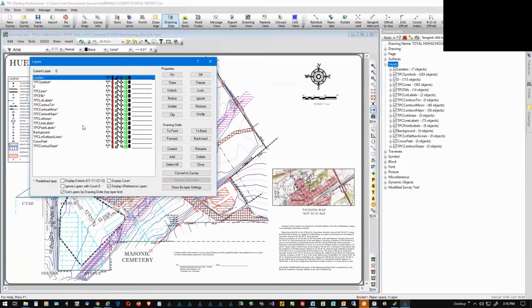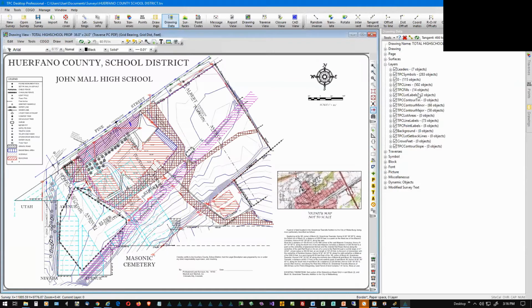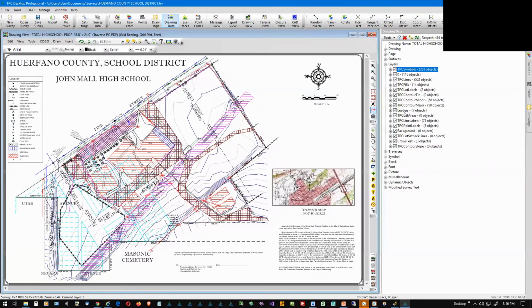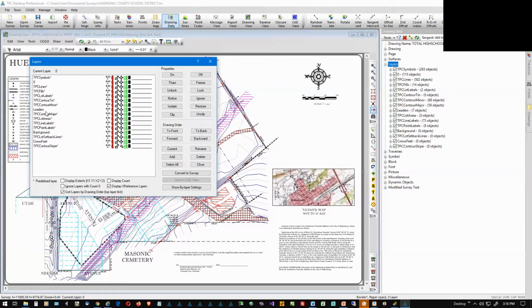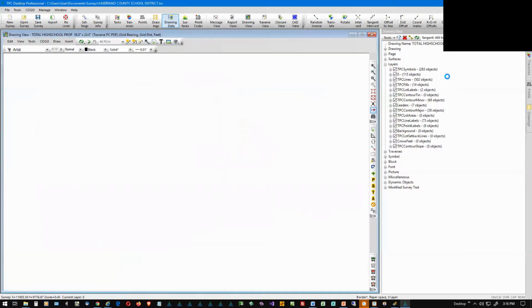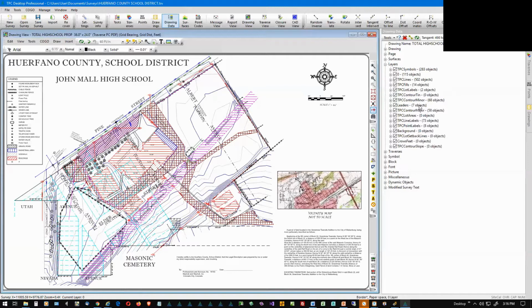And that can be very useful for you. Now, let's say I wanted to change this sequence in the layers dialog, I would select a layer and then use to front, to back, forward, backward, up, bottom, those kind of things here. One of the nice things in the Drawing Data Manager is that I can drag and drop. So if I don't want leaders as the very first thing, I can simply drag it and drop it in the order that I want it. Now, if I were to go back to layers, we would see that it has moved here as well. All right, so you've got some drag and drop functionality here that you don't have in other places.